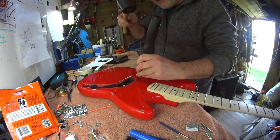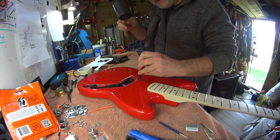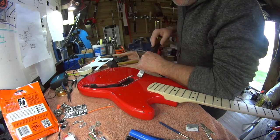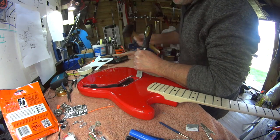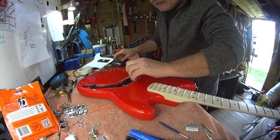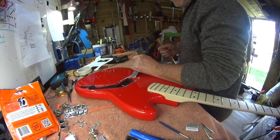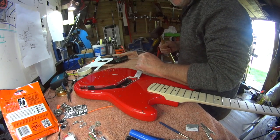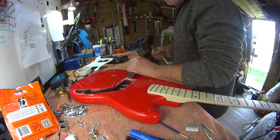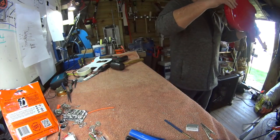Really, what I'm just doing here at this point is breaking the seal, if you like, and we'll know pretty soon what we're left with in terms of cracked and knackered finish. There you go. Just in case you're in any doubt of what we're doing.